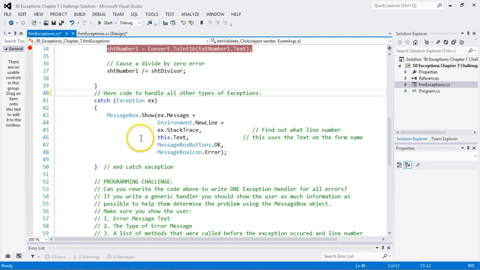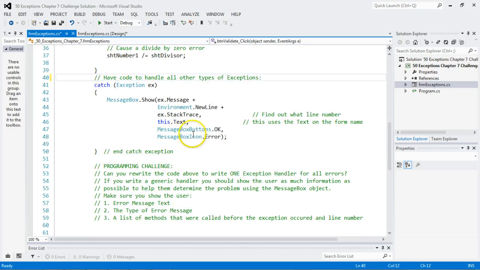Alright, so we want to have the error message. Remember here I said error message text. That's here. Okay. We want to get the type of error message, which I can add in, and a list of methods. So we do have to add one more thing to this.